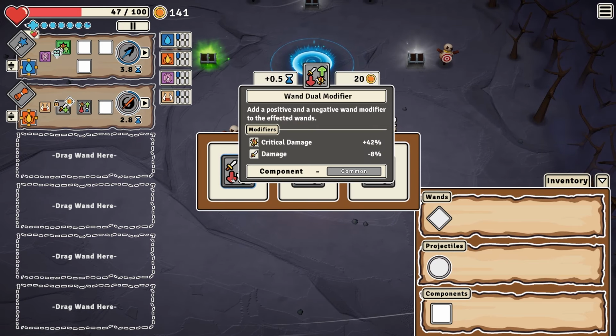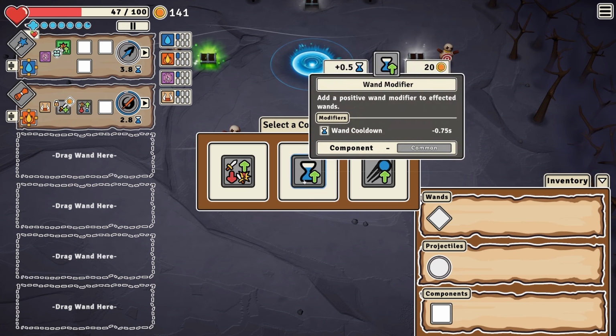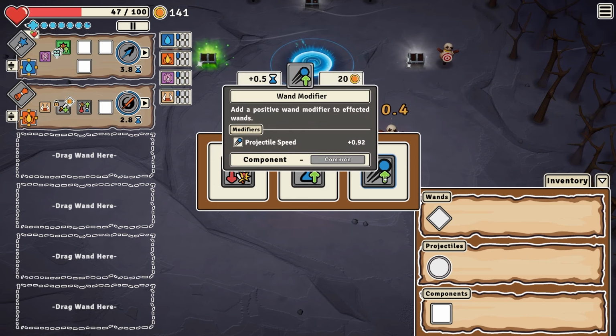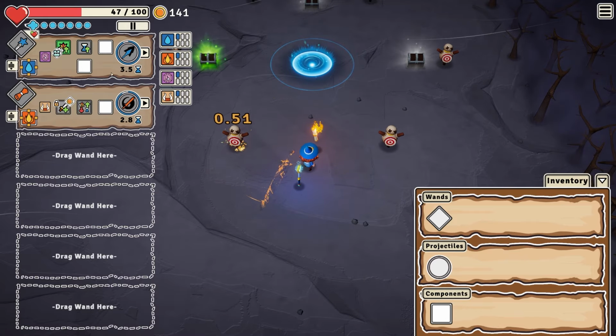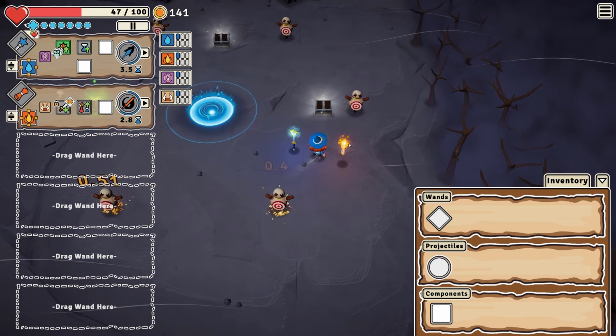We have more critical damage, less regular damage. Wand cooldown. So this increases our cooldown by 0.5 and then decreases it by 0.75. Kind of weird. I would figure that you wouldn't be increasing the cooldown if you're also decreasing the cooldown. We also have projected. I'm still going to take it, though. And we're going to pop it into this one. Speed that one up a little bit.